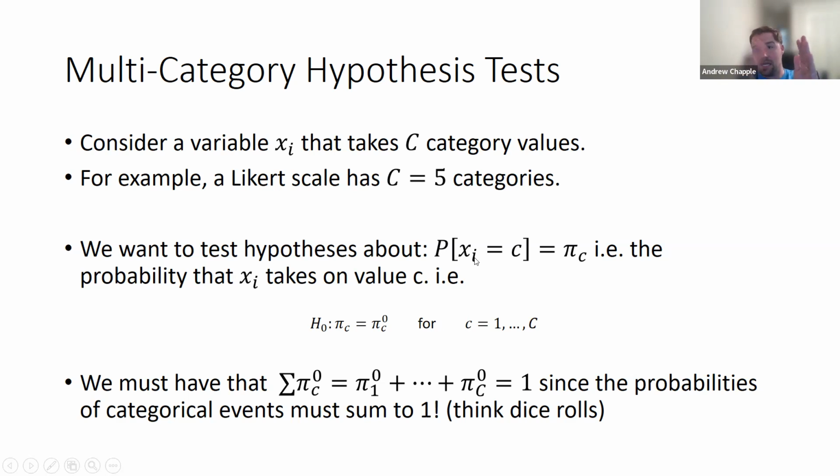I want to test collectively, is the probability of being stage 1 versus stage 2 versus stage 3 versus stage 4, all 1/4. So equally likely. But I can change that to be whatever I want. Maybe I'm assuming the probability of having stage 1 is 50%. Maybe stage 2 is 25%, and stage 3 and 4 are 10 and 15% respectively. I could test that. So how do I do that? I need to supply a vector of probabilities for each category. And I need to have that the probabilities all add to 1.